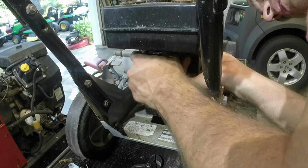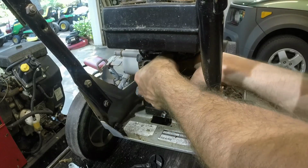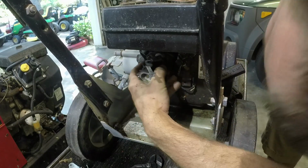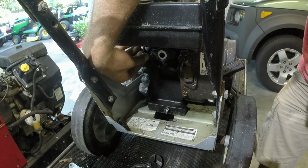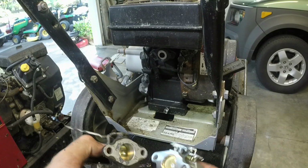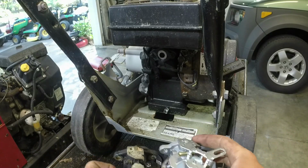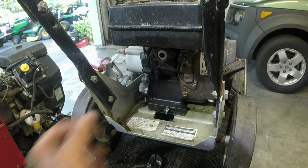Whole stud coming out here or what? No. Yeah, it kind of did. That's okay. Should just pop off just like that. Okay. And then there's a linkage. Take it off. We're going to match it up here. As you can see, this will work just fine. Just a little bit of a different mounting method, but should work great.